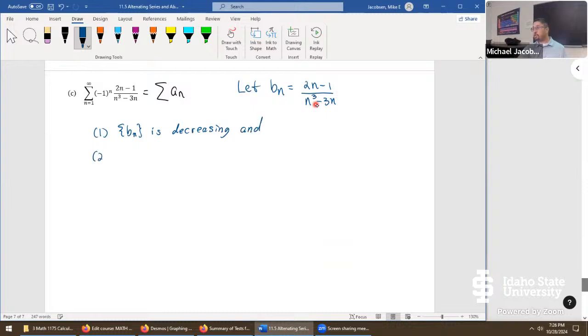and for step 2, we're taking a limit. Limit as n goes to infinity of the nth term Bn is the limit as n goes to infinity of 2n minus 1 over n cubed minus 3n. And this limit already has an immediate answer. It's a rational function in the variable n. And if the degree of the denominator is larger than the degree in the numerator, it's a foregone conclusion the limit is 0, because it now has a horizontal asymptote, y equals 0. But that's actually what we want. We need a limit of 0.